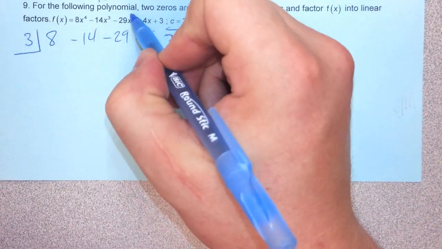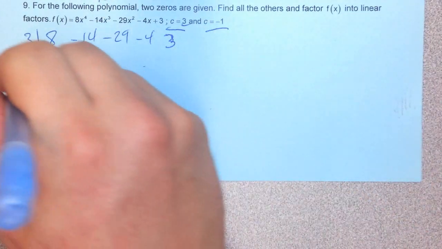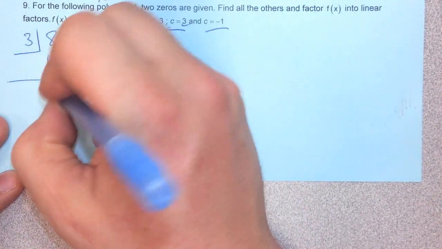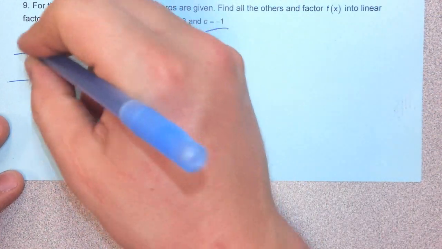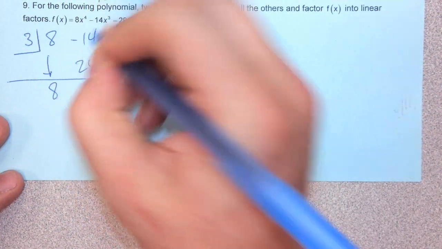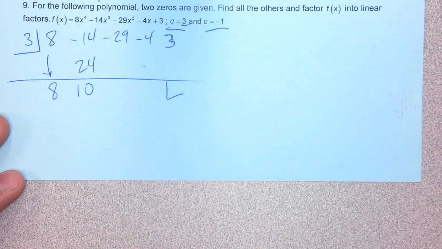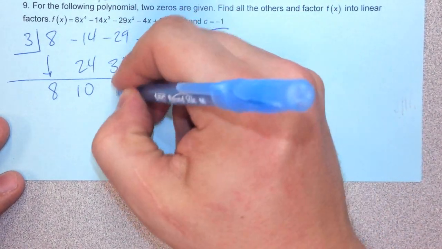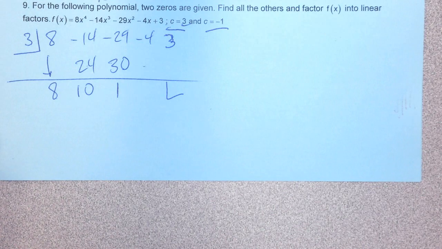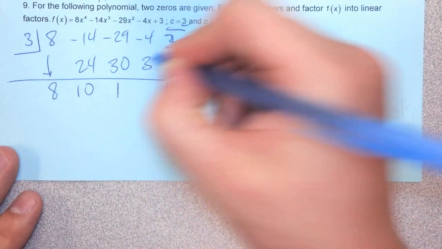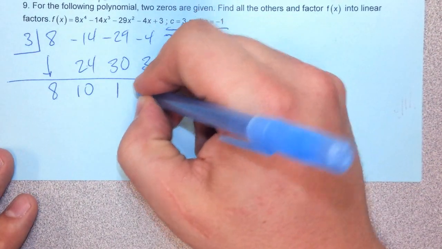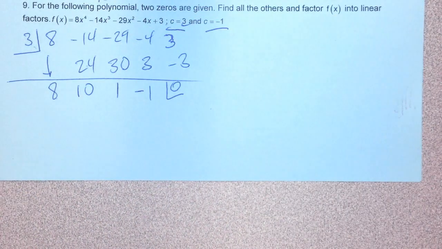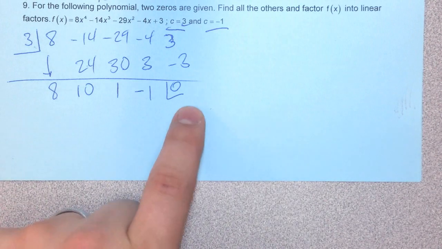So that's 4/3 squared x constant. Okay, cool. It's always good to check. All right, so that guy comes down. 3 times 8 is 24. Those two added together make 10. This would be 30. Negative 29 plus 30 would be 1. That brings me to 3. Negative 4 plus 3 is negative 1. 3 times negative 1, negative 3. That's a good thing. We want that.